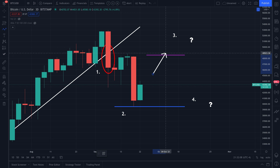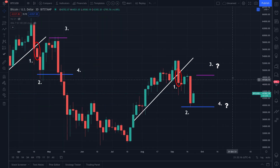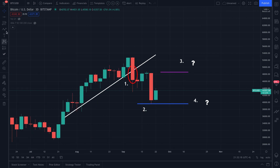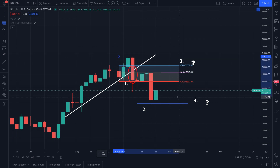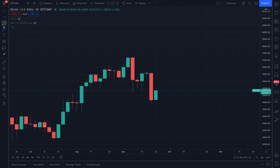The way I was able to find number three was by pulling out the Fibonacci retracement tool. Remember, there's a question mark near number three and a question mark near number four — I'm not sure if this is going to play out. But to get the level, I'm simply measuring from the local high at about $53,000 down to the local lowest point at about $39,000 to see if we can get that 0.618 retracement as a potential bullish counter move target.